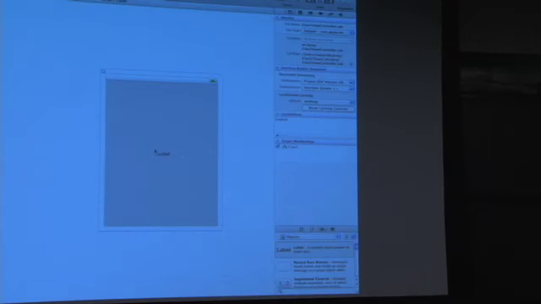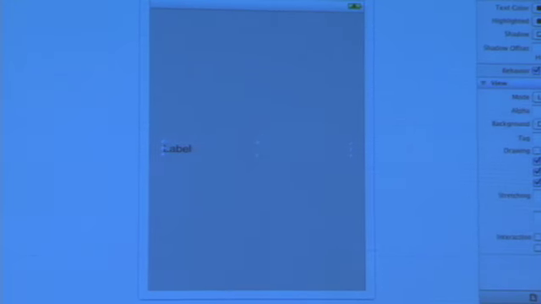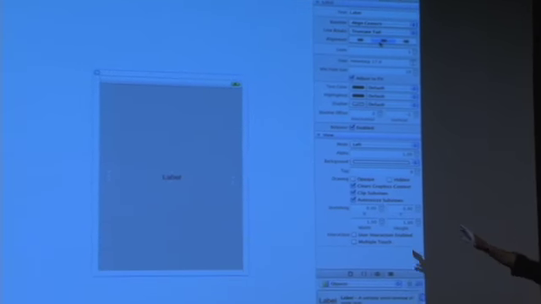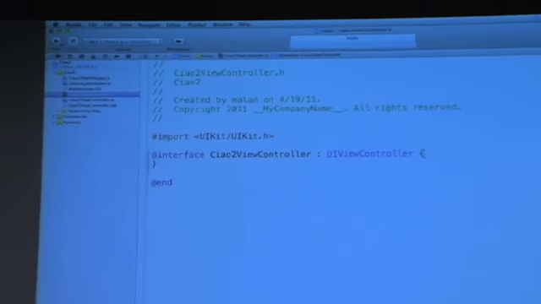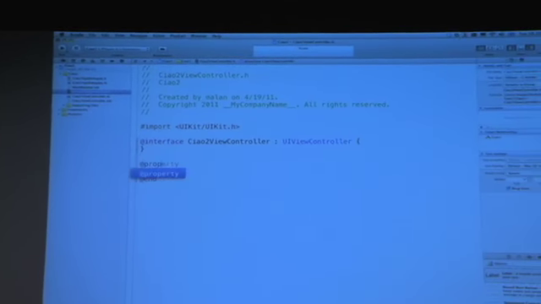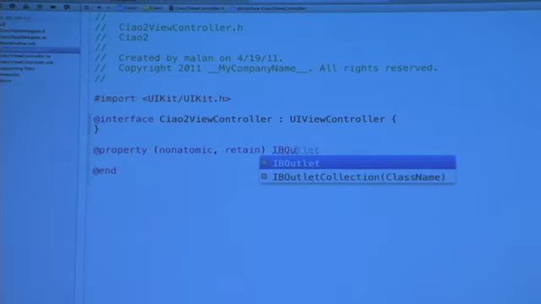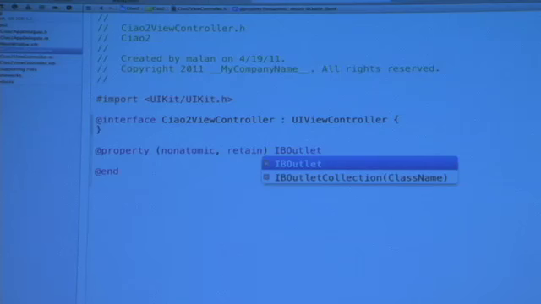I'm going to move this over here, this over here. But for now, just to be clear that the changes are coming from code and not from hard-coded strings, I'm just going to leave it called label. All right, so now I'm going to go over to my viewcontroller.h, and I want to go ahead and wire this up. So I'm going to define a property with non-atomic, retain, and I'm going to make it an IBOutlet, so I can now interface with my interface-built GUI in code.